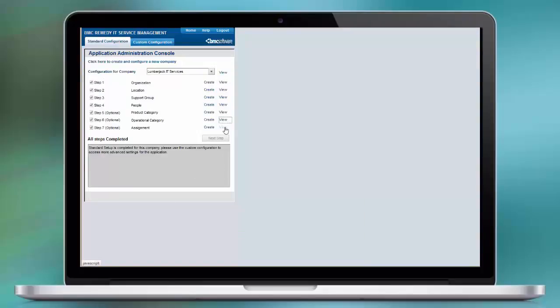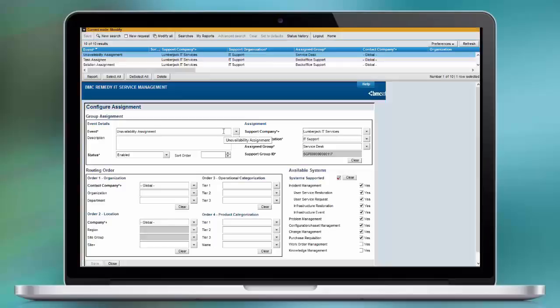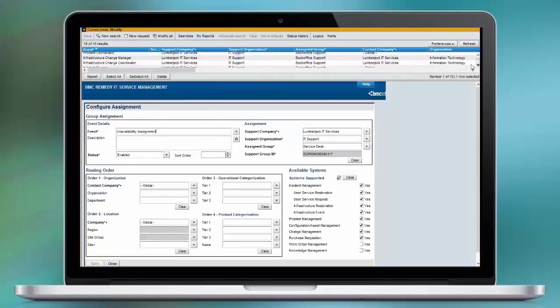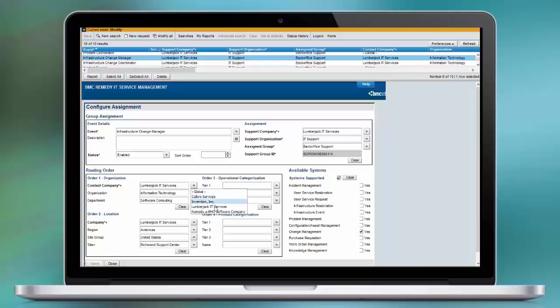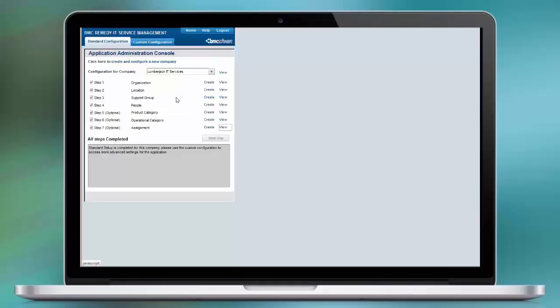Next section will be assignment, and let me tell you, you need to have a Remedy SME with you because this is going to be some of the most difficult pieces to understand. For the infrastructure change manager, you need to make sure that you have supported system checked and change management flag is set, and then you can pre-fill as many fields as you like. This comes in very handy when we want to use templates and later assign incidents and changes automatically. So I'm going to check that my organization categorization, my location, as well as my support team or assigned groups are set properly. Okay. Now we are done with the basic setup of this section.